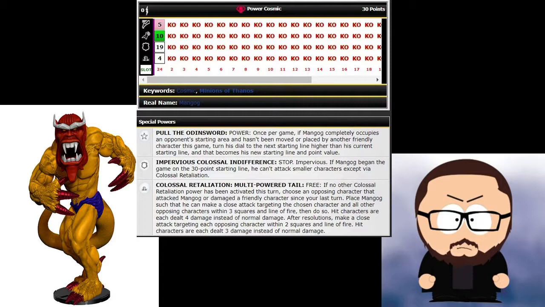He's 30 points, Power Cosmic, has Sidestep with a movement of 5, making it a 7. He has an attack of 10, Super Strength, a white special on both his defense and damage, 19 on his defense, 4 damage.